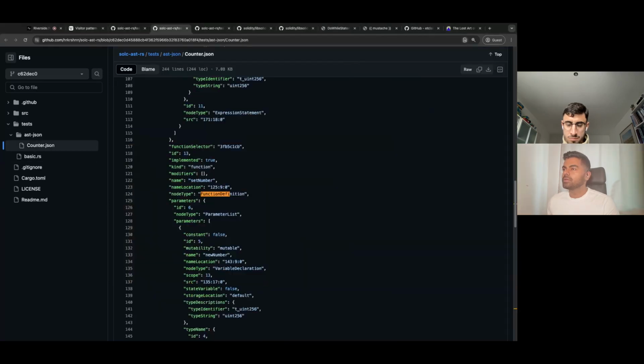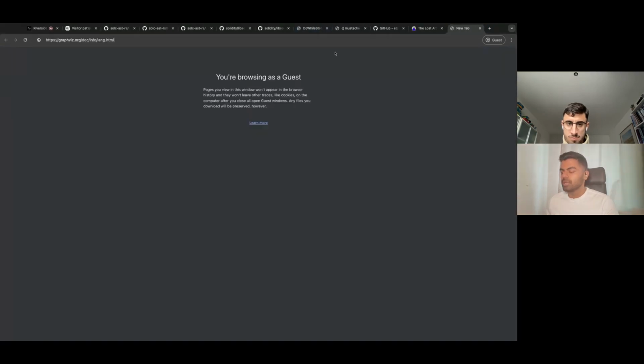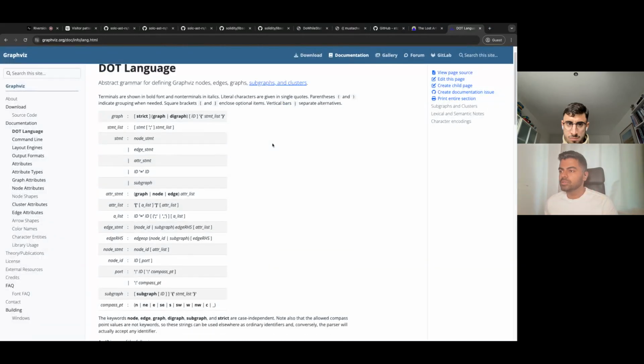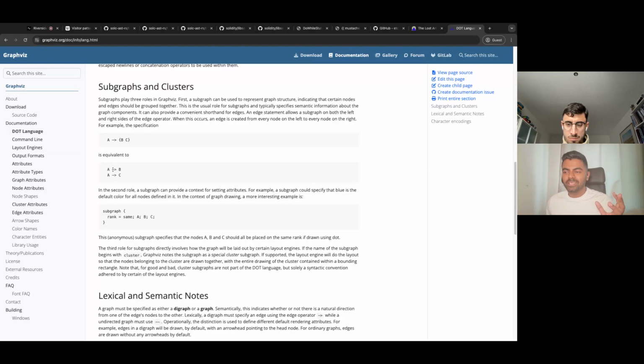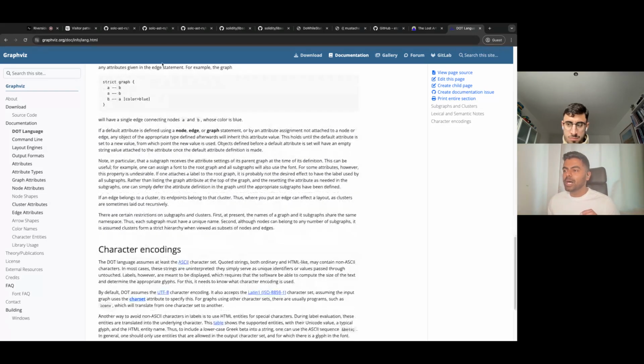It's a very simple language to create graphs. It has a simple syntax like this, and you can build a graph like this. You have a node called A, a node called B, a node called C, and then there is an arrow you can draw from A to B, and then this can be compiled into a graph using this software called Graphviz.